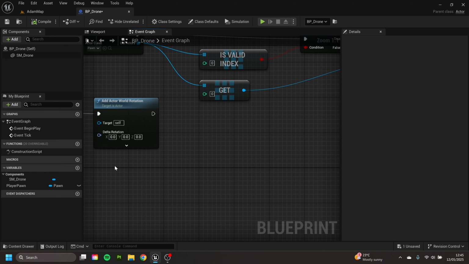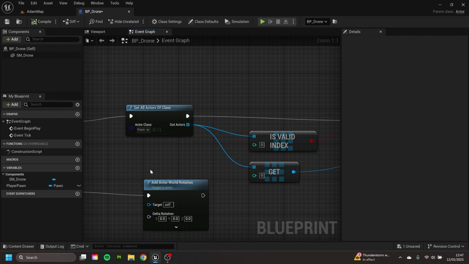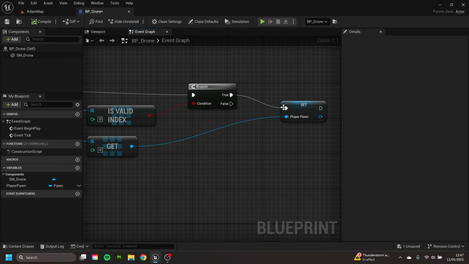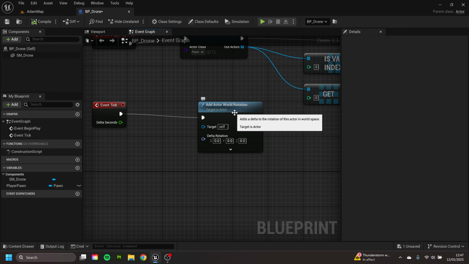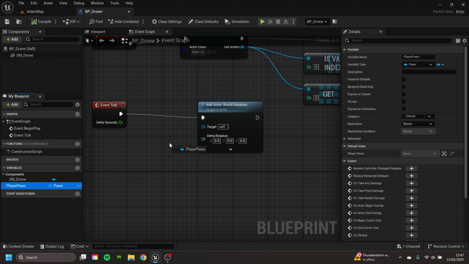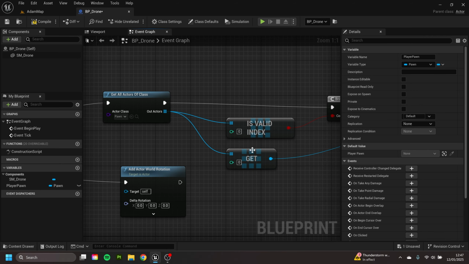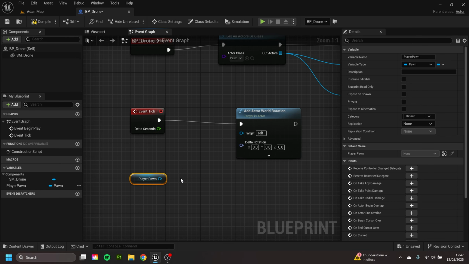Now, what next? Now, Jamie Morris, what do we do next? Well, we have our player pawn variable. That's fine. It's been found inside of the level. Now, we need to set the rotation of the actor, which is the drone, to the player. So how do we do that, Mr. Morris? Well, quite easy. Now that we have our player pawn, we can hold control and drag this guy here. Boom! We have a reference to our player pawn, which is what's being found up here, which is the main player of the game.